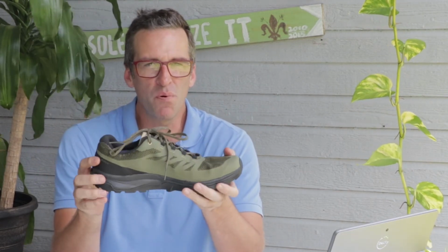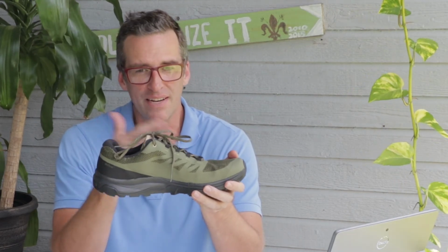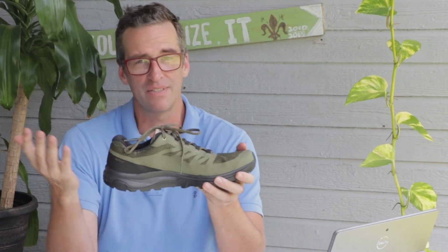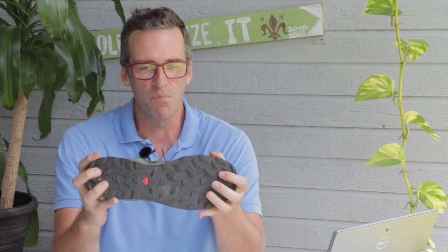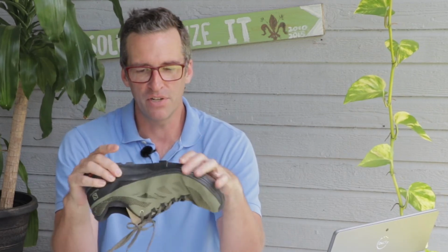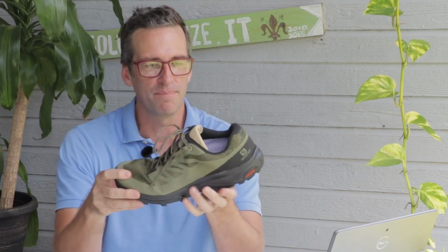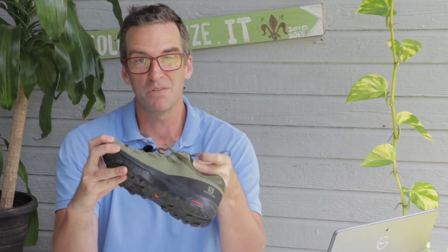Break-in. There's really no break-in in these. This is one nice thing going from boots to hiking shoes: you can take these out of the box and go walking, which is what I did, and have 0 problems. There's no break-in, right? The shoes practically fold in half, so you're not going to have an issue with blisters straight out of the box unless you did a 20-mile walk on your first day, in which case you'd probably get blisters anyway.